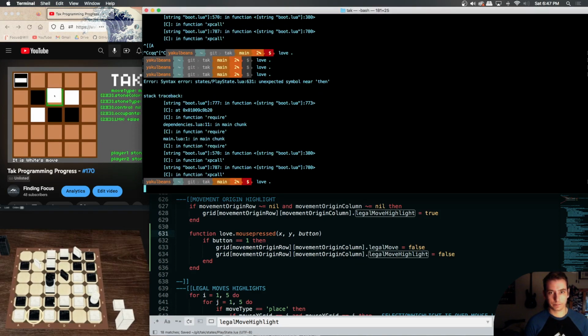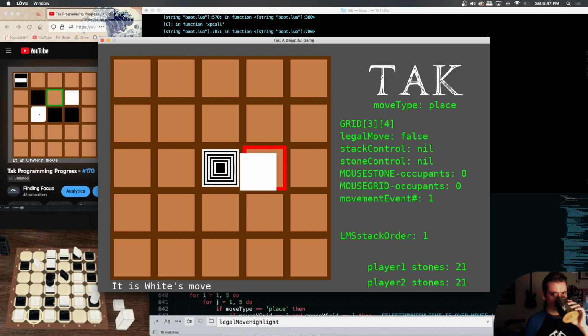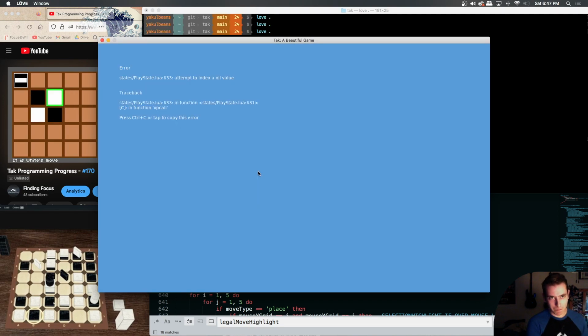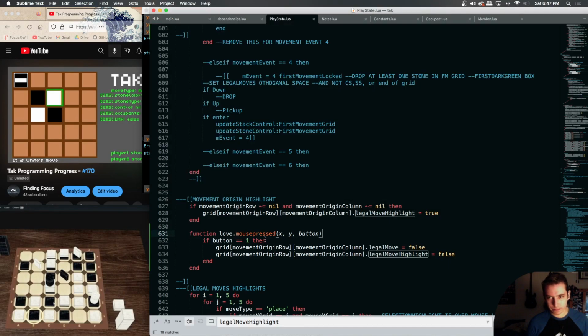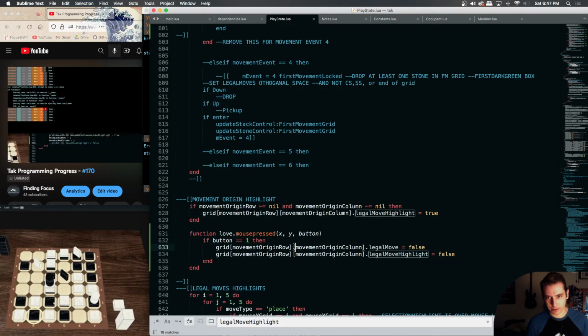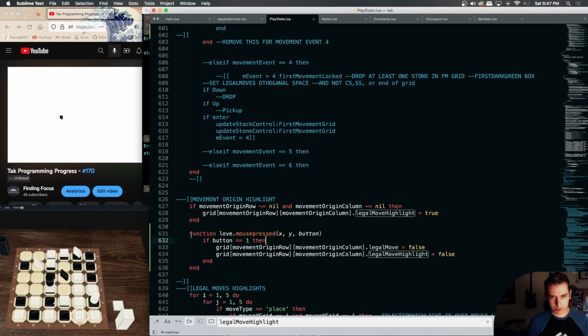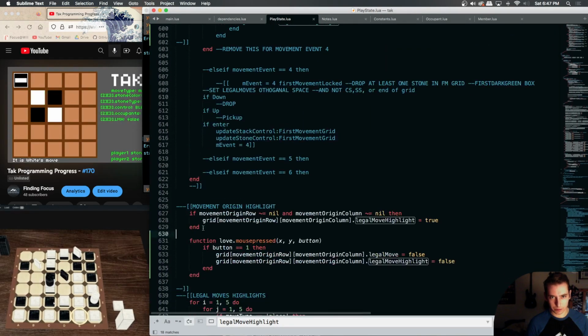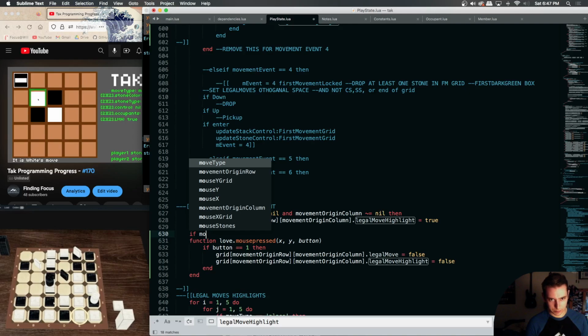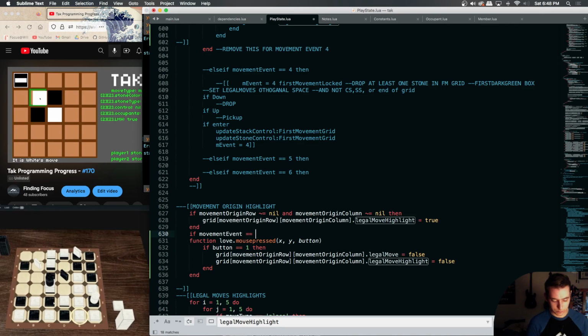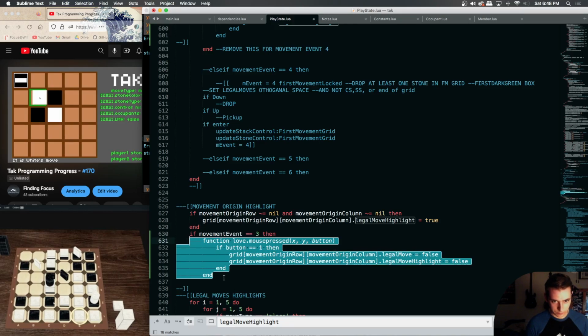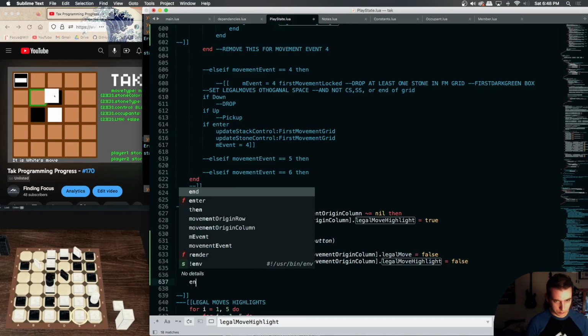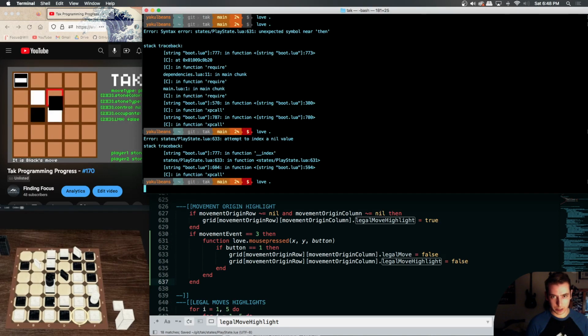Okay. We'll say, if movement event is 3, go ahead and try this, so it doesn't crash before our movement origin row is assigned, because that's what just happened.